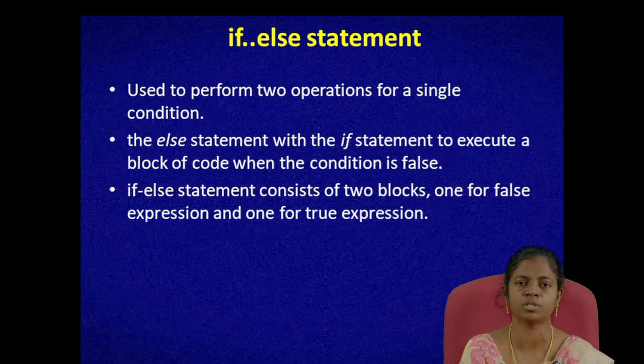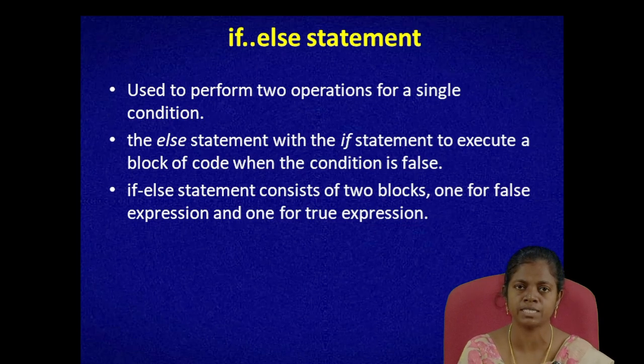Next we see about the if else statement. The simple if statement only considers the true block. So suppose the condition is false, what can we do? Here comes the if else statement. The if else statement is used to perform two operations for a single condition. The if else statement contains two blocks. One is the true block and another one is the false block.